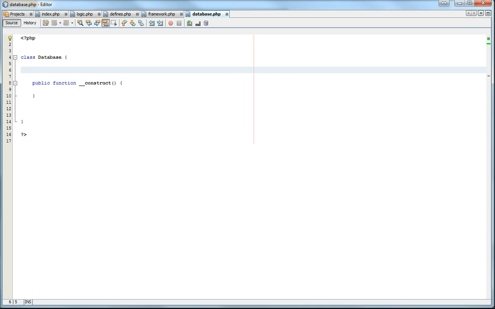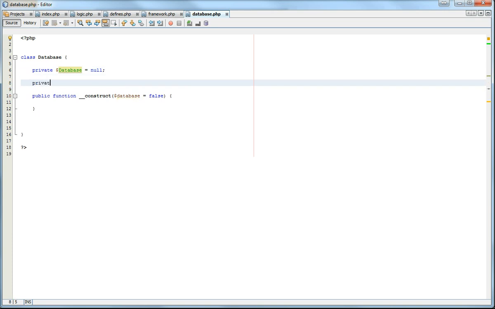Now inside the construct, we're going to make an optional parameter of database. Now inside of the class, we're going to make a few properties itself, and we're going to say database equals null, and as you can see, I'm using camel case here, as in the first letter of every single word capitalized.